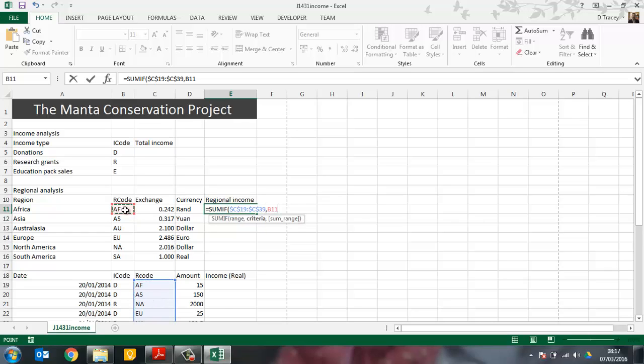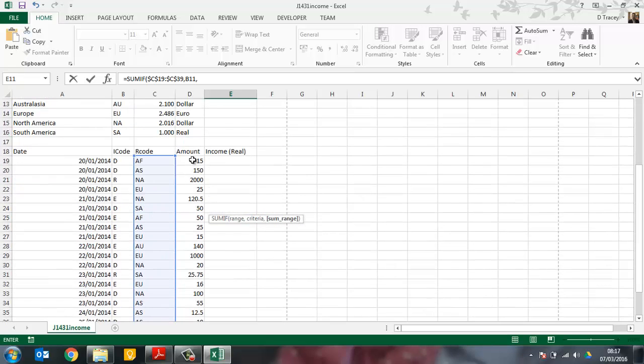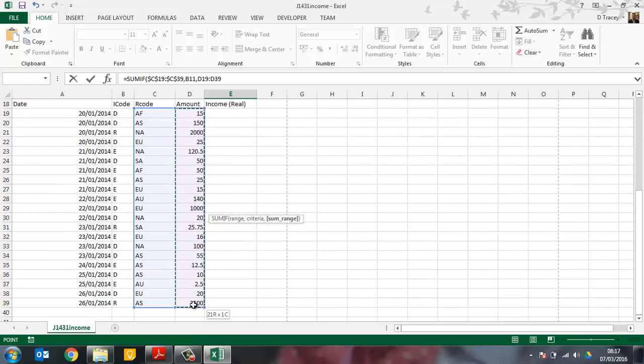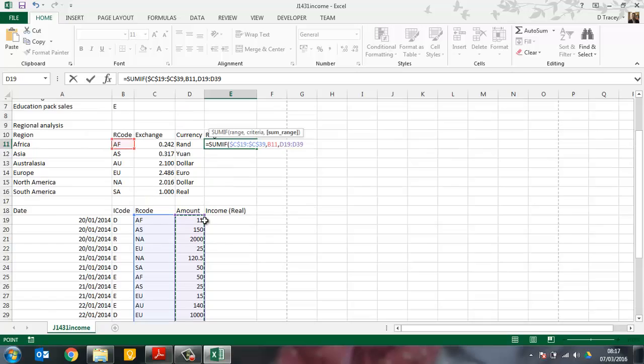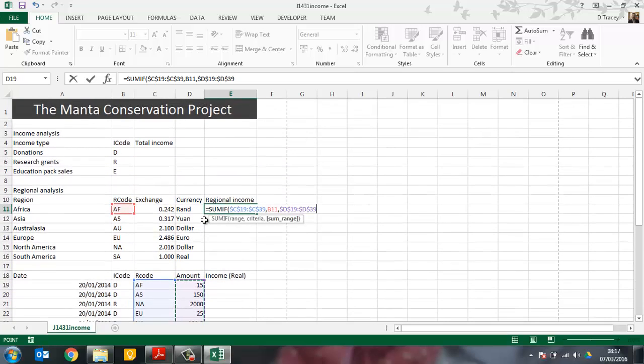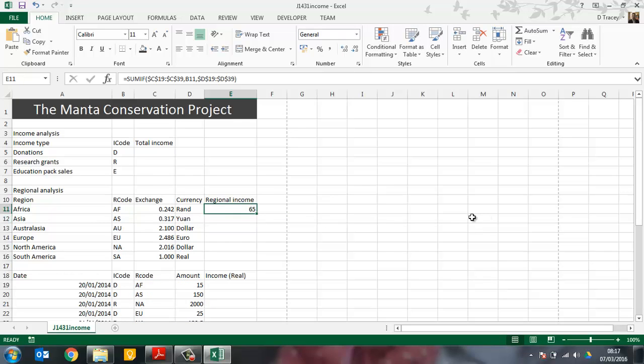The criteria is going to be the R code, the region code. We do want that to move, so we'll leave that as relative referencing without the dollar signs. Now the sum range is the amount, which is here. So when it finds AF, it will add on 15, it will find the next AF, it will add on 50, etc. Again, that one needs to be absolute cell reference, so press F4, close the bracket, press enter, and it adds it up to 65.